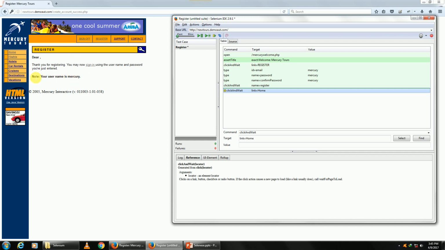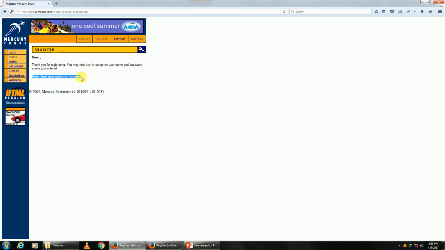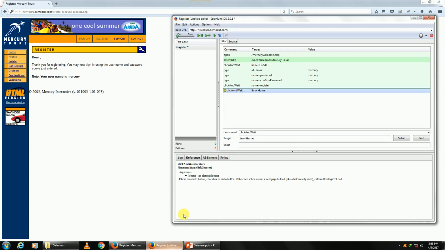So if I verify this text, I am 110% sure that my user has been registered successfully. So what I do is, after I click and wait, okay, on register button, I should verify this text.